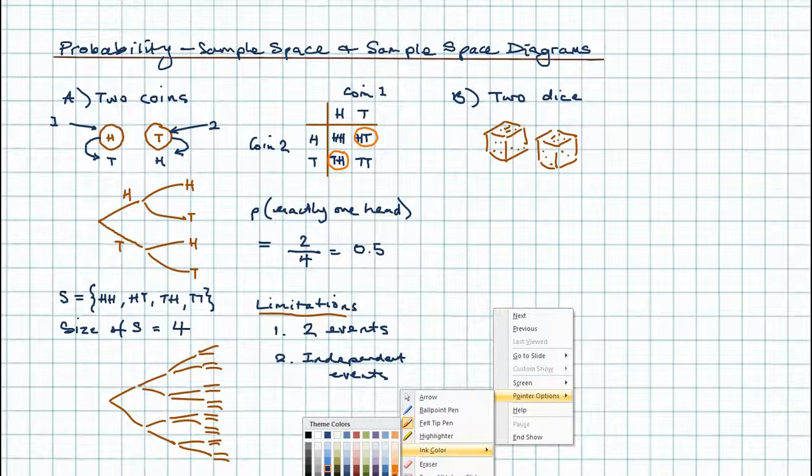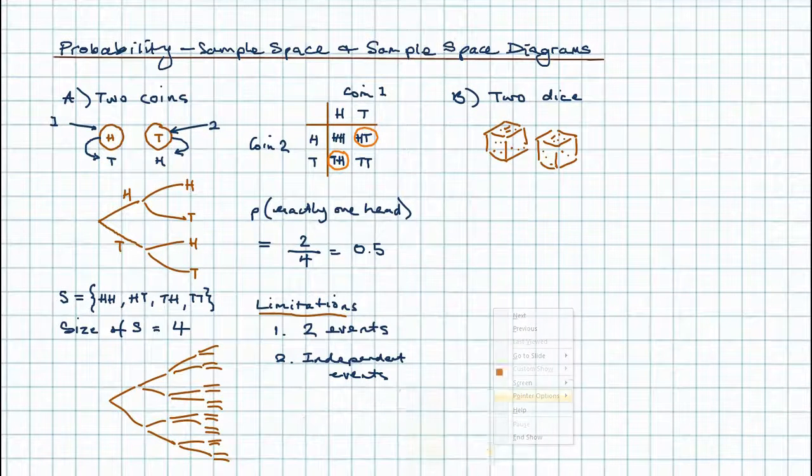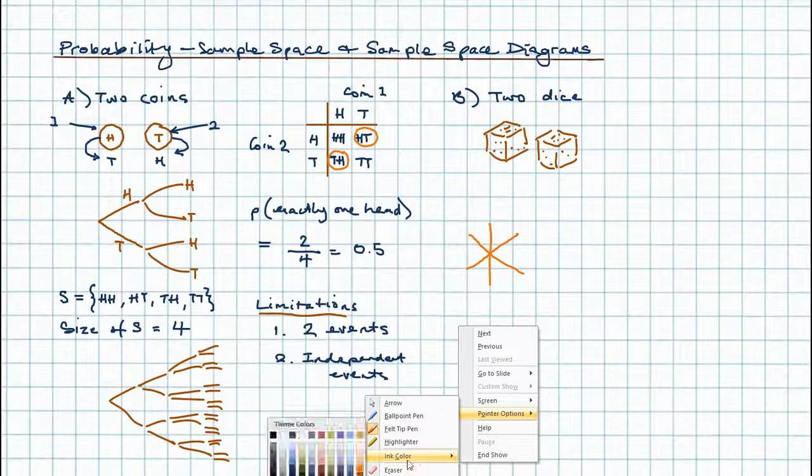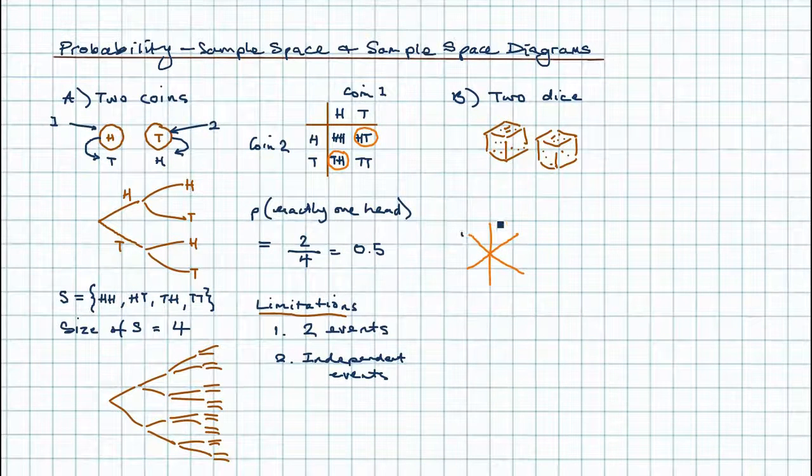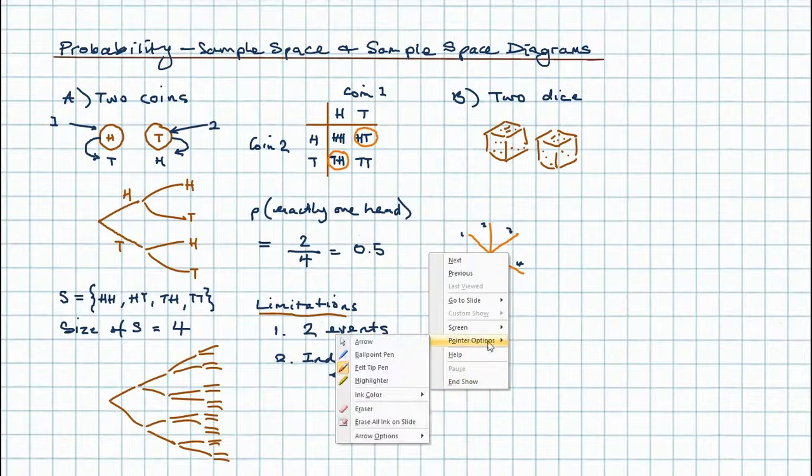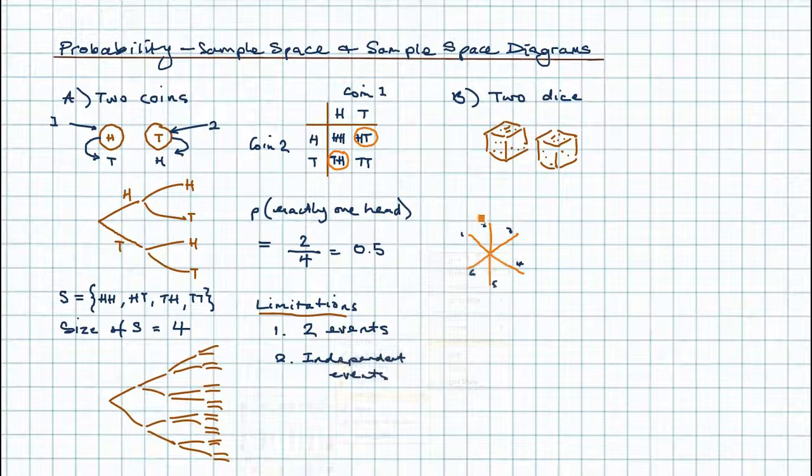Would the tree diagram be a useful way of thinking about this? In this case, let's think about the sum of 2 dice. So if we had 2 dice and we're going to add together the score, well, we would have to start with 6 possible outcomes, because we're trying to make a diagram where we show all of the possible outcomes. So this will be a 1, 2, 3, 4, 5, or a 6. Okay, and now it gets a bit tricky.